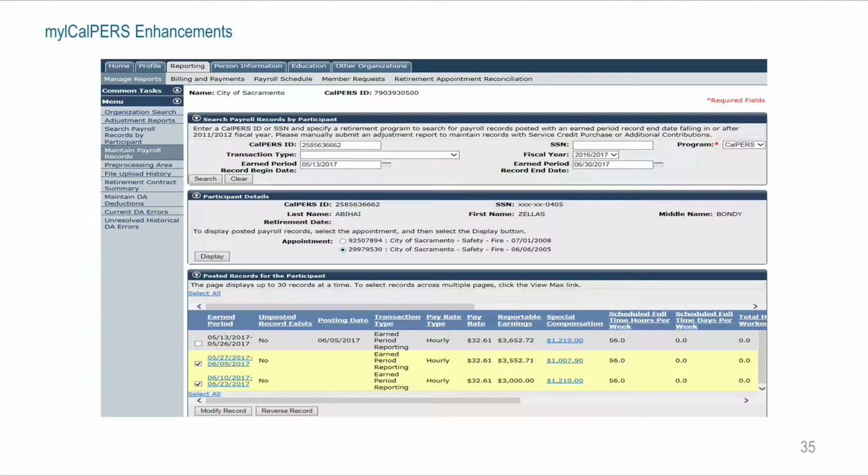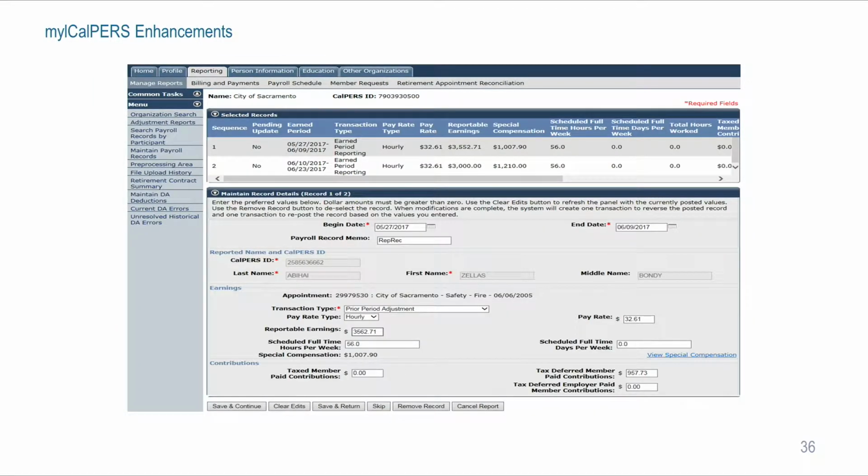And what you're looking to do now is basically start from scratch. You're taking data on a whiteboard, erasing it all off, and starting over again. So what it'll do is it'll tee up everything that you selected. It'll show you the reportable earnings, special comp, scheduled full times. It gives you all the data you need. And at this point, basically, it'll say, what do you want this to now reflect? If you were to wipe off this person's earnings off the whiteboard, tell us exactly what should be the correct value when all things are said and done.